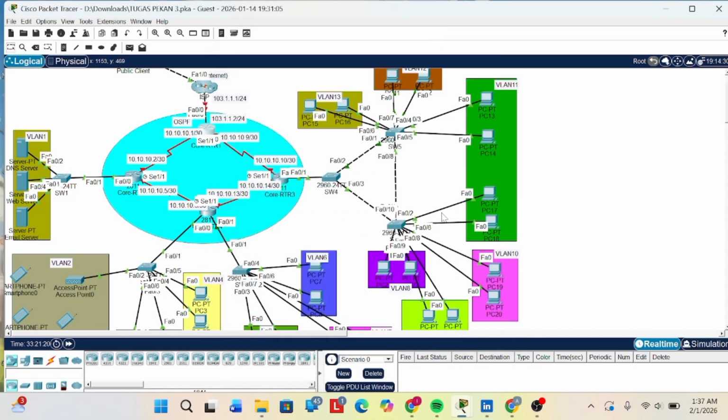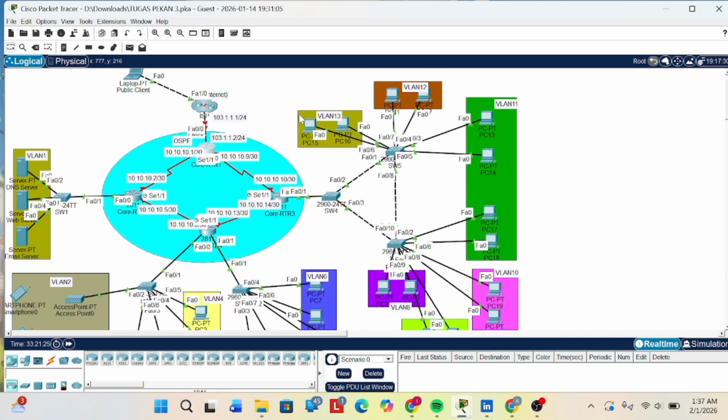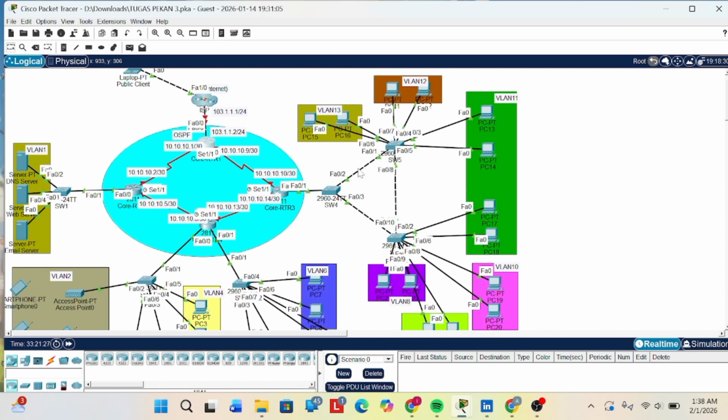Okay, this config in part 7 is the configuration of the IP to point in core RTR1 and to core RTR4.